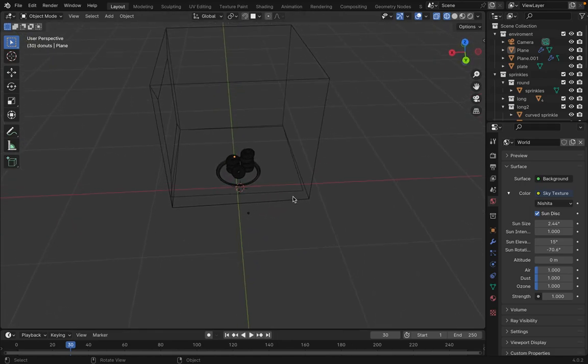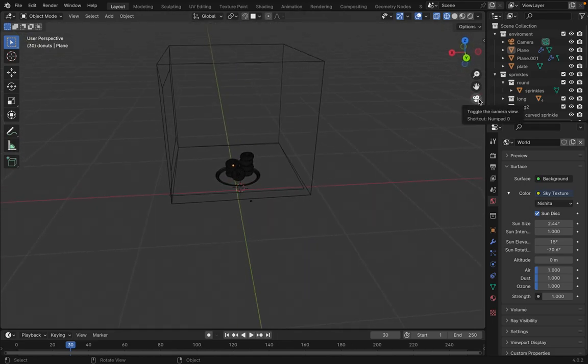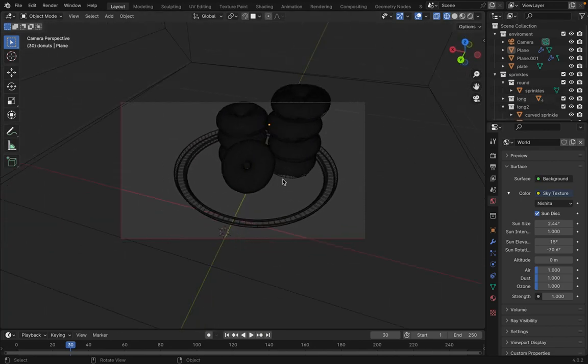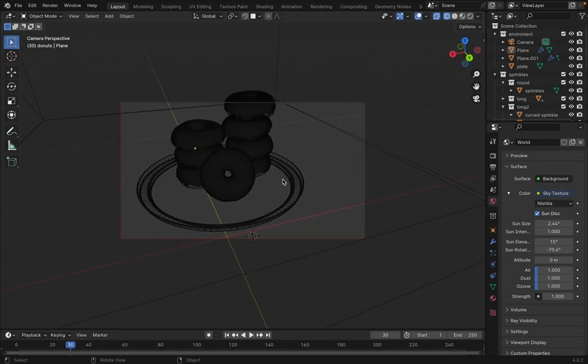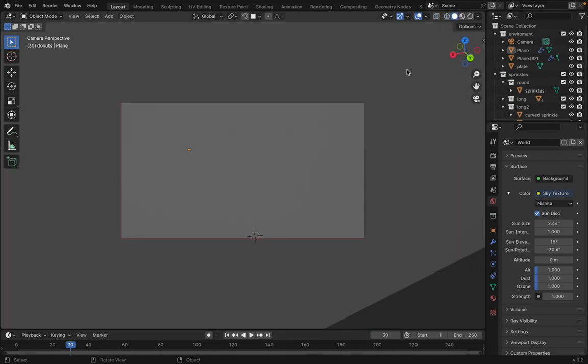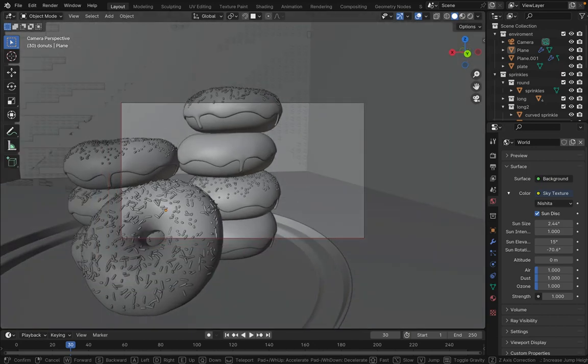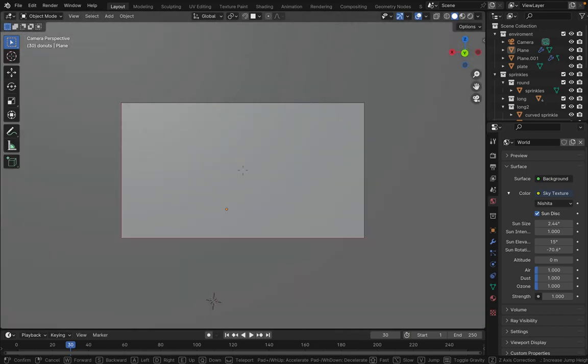okay. Now what we do is we remove our camera, object mode, yeah, we hit back.